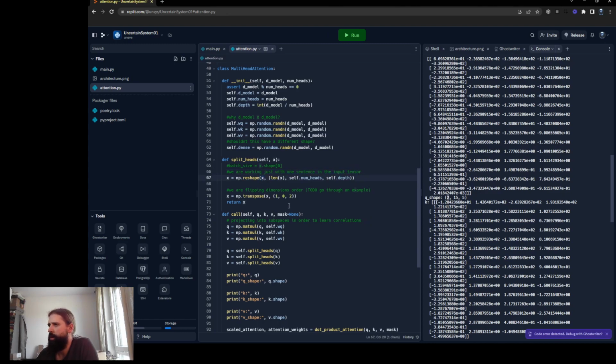So we're reshaping X, and the length of X is the 15 words.